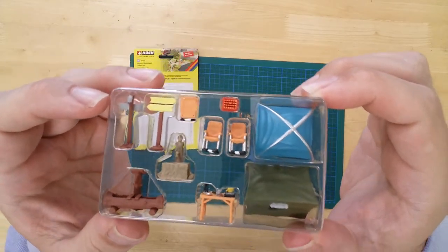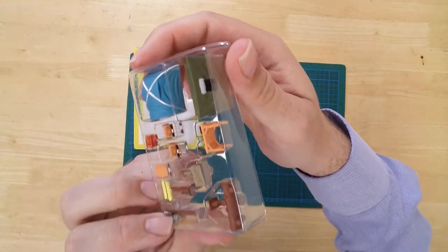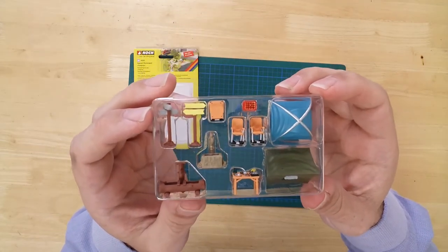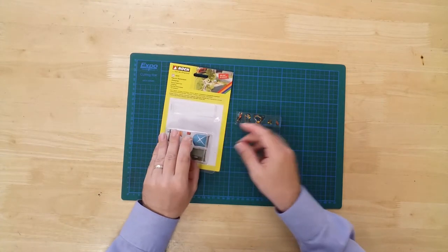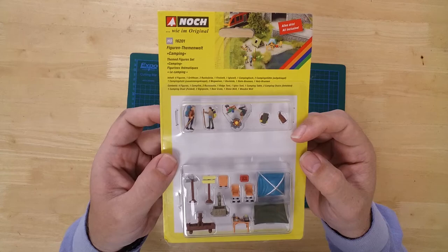Two signed posts. Two wells, one stone, and one wood. And the obligatory campsite crate of beer. The camping accessory figure set by Noch.